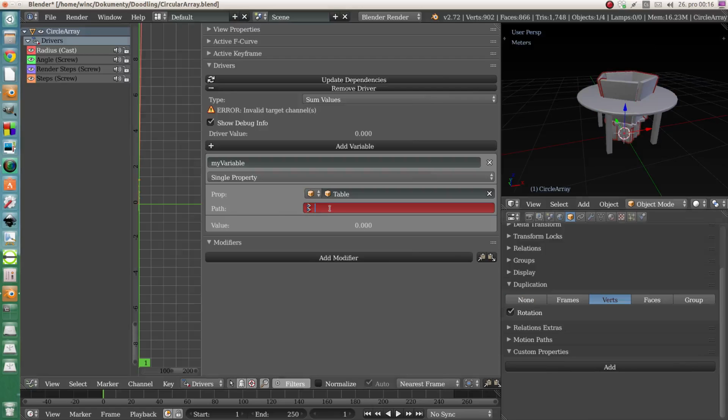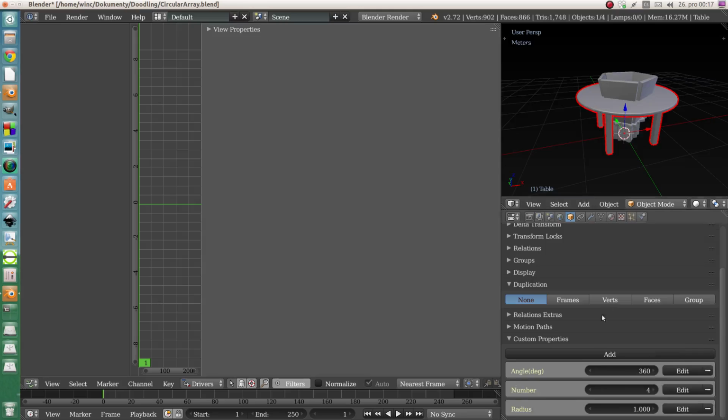If you know Python, you probably know what this wants from you, but sometimes you want a number from another scene or some weird properties of sounds or whatever, and you don't know exactly how it's stored inside Blender. So the easiest way is to go to the table.